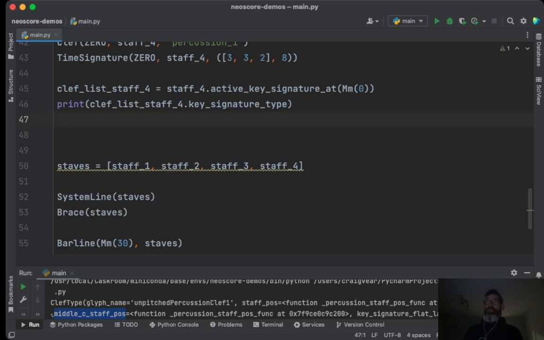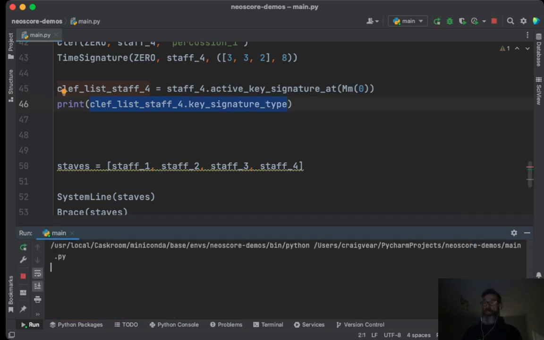So in clef list, that variable, we are filling it on staff4 with an additional function, which is what is the active key signature at a particular point, which is 0. Then we're going to print that, but not only that, we're going to enhance it by having it tell us what the key signature type is. So let's have a look here.